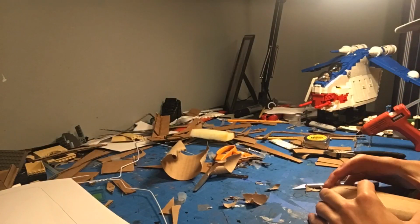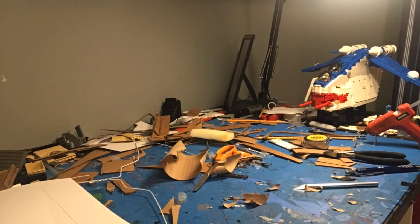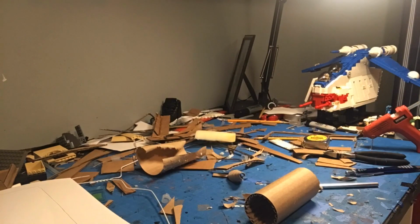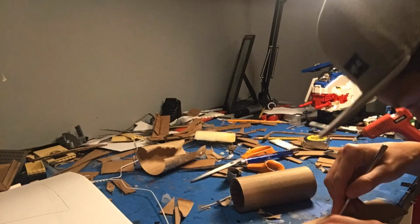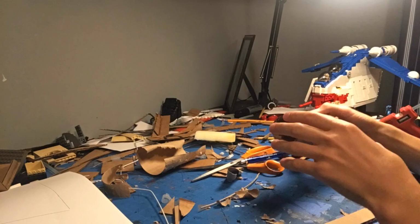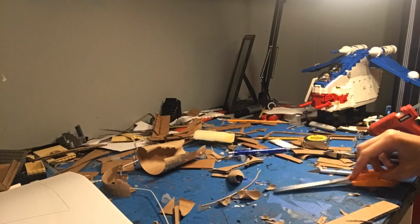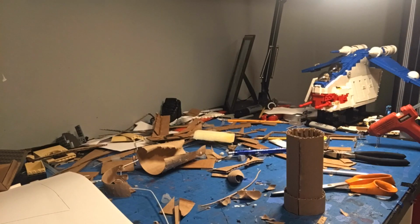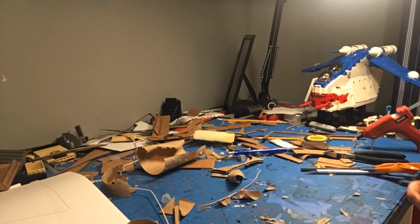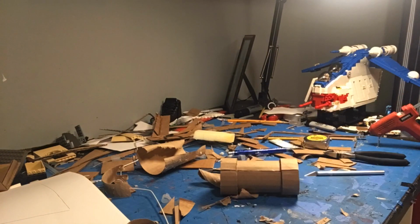The thermal detonator at the back was very simple. Basically what I did is I took a piece that was about 4.5 inches wide and 5 inches long, and I curled that up. I removed the bit of cardboard at the back so you could flex it much easier, and I glued that into a tube. And then I added another shorter strip towards the edges, and I also removed the cardboard on the inside to make it easier to bend. Then I cut out a circular shape that was the size of the end cap, and I glued another bit of cardboard on to cover up the end. I think it ended up looking pretty good.